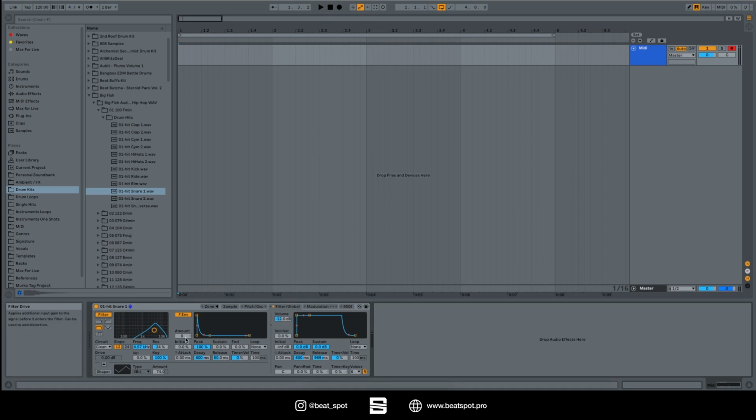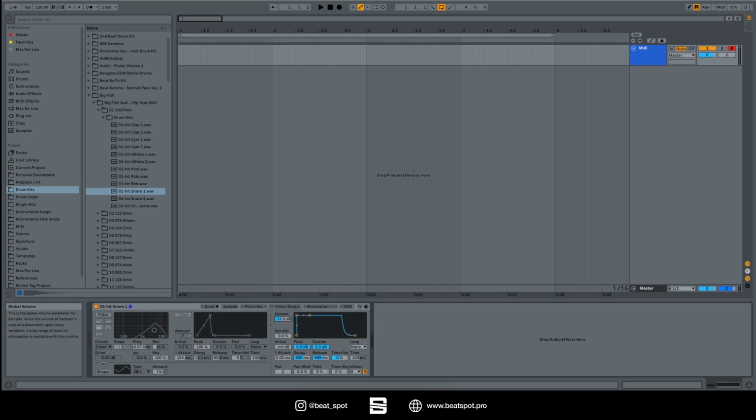And here we have the filter envelope. So with the amount, we are basically selecting the direction and the amount of movement of the filter, and then here we have the rest of the envelope.